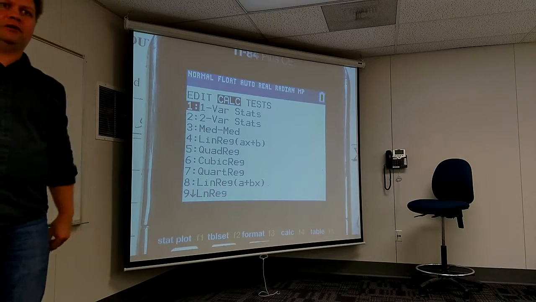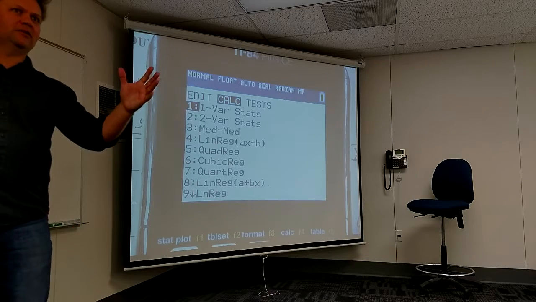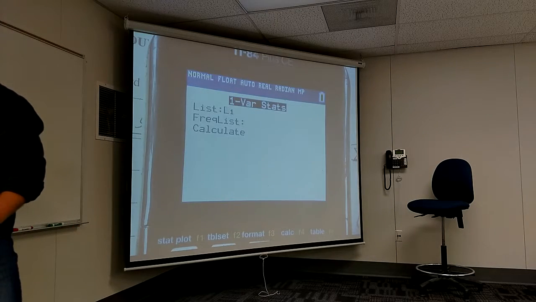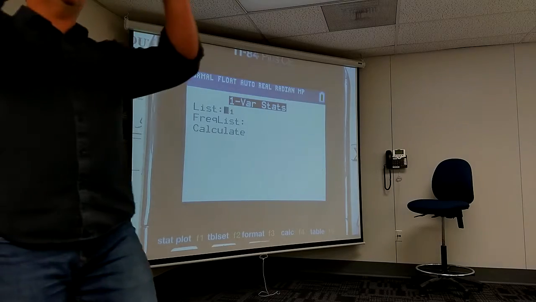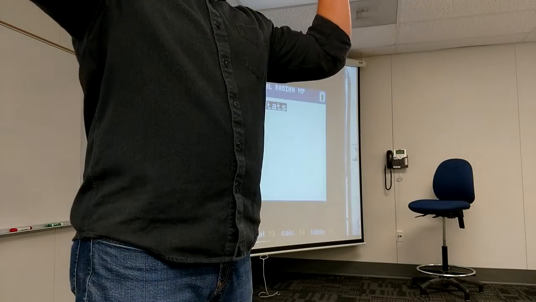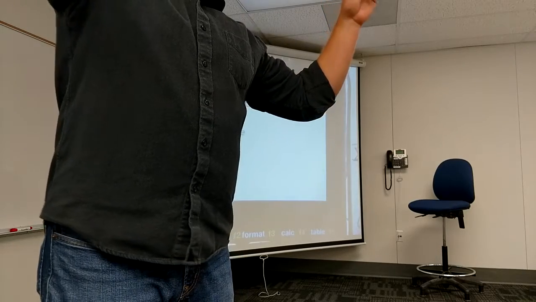If I had 2 variables, I'd probably go and use 2. Okay. So if I hit enter, if you have an older calculator, it just says 1 var stats. You can just hit enter because it defaults to list 1. If you have a newer calculator, it looks like this. Make sure this one's empty. And then hit calculate. Does anything look familiar? There's X bar. Look at this. It gives me both. Why does it give me both? You can't pick. What do we know we have to use? What is this, a sample or a population? So we know we have to use this one.